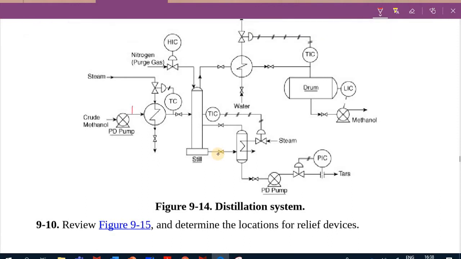So I'm going to have something like that, and this is my valve. I know this is the spring. Okay, so that is my valve here. And what else? I'm going to have it here as well, on the discharge, right? We always say that we want it on the discharge. So here we have two vessels, and two discharge pumps that we want to keep a relief on.